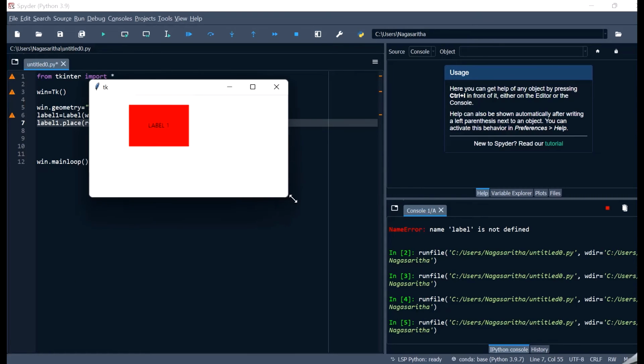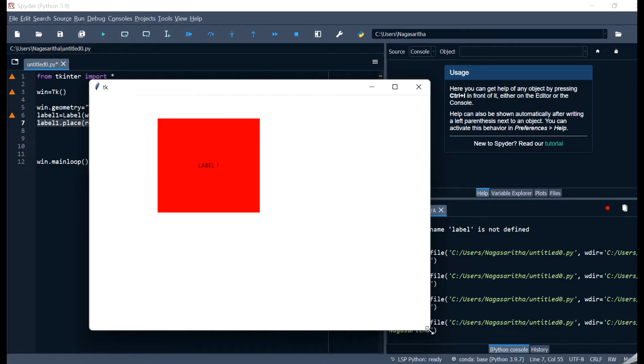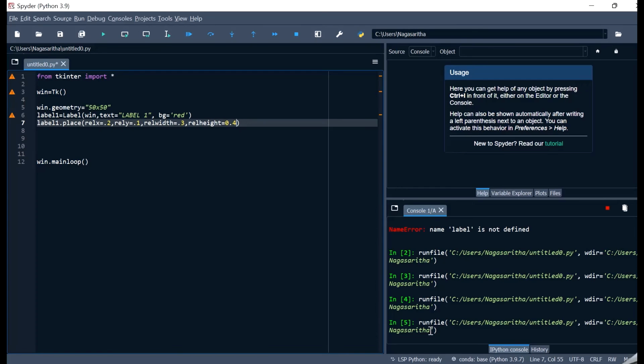So this is the difference between the absolute parameters and the relative parameters. Absolute parameters do not change the shape or size of the widget, but relative parameters change the size based on the size of the main window.